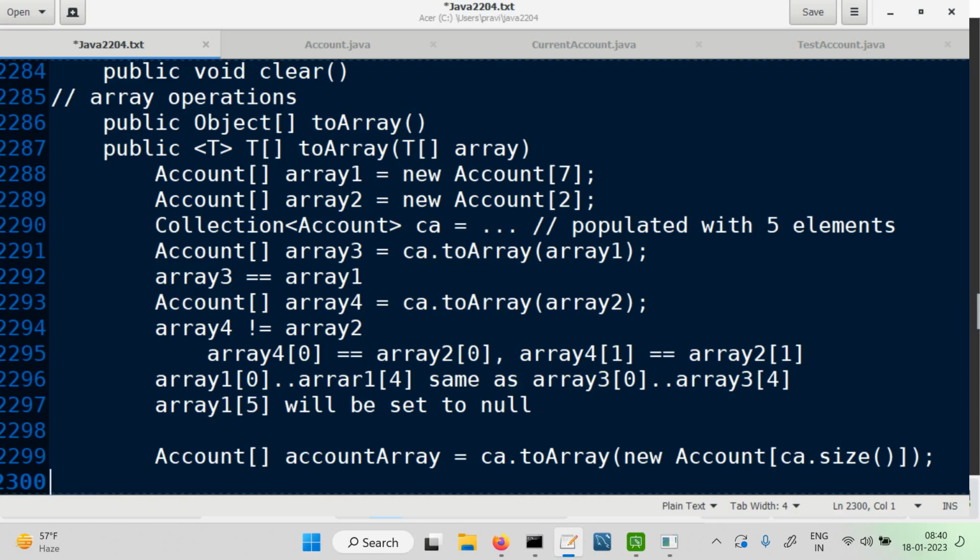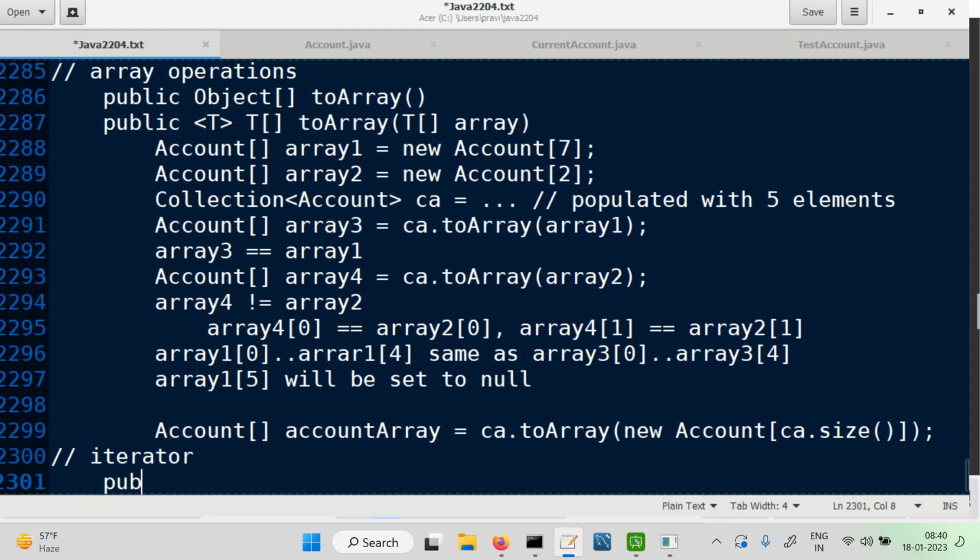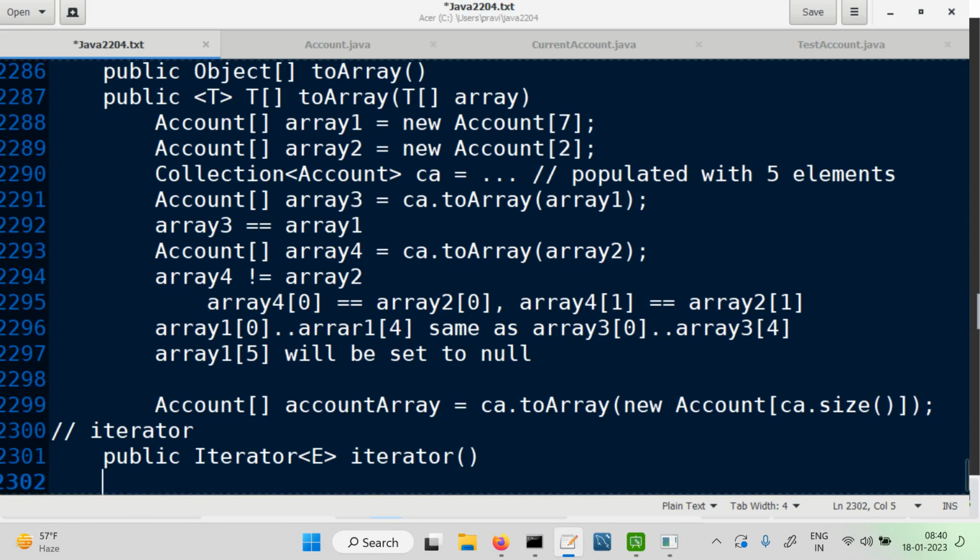And so these are the array operations. Next thing we anyway know, right? Iterator. We have the public method that returns the iterator of e. Name of the method is iterator, and this we already know.